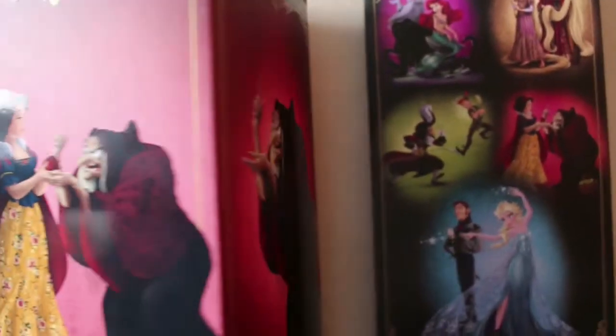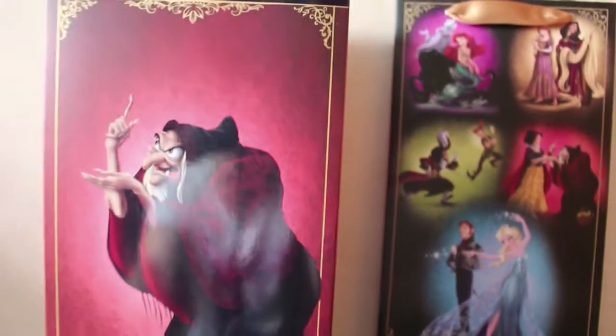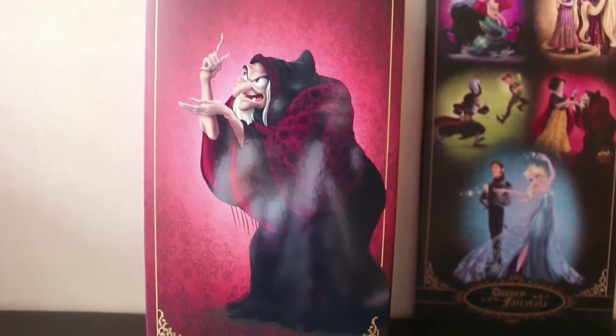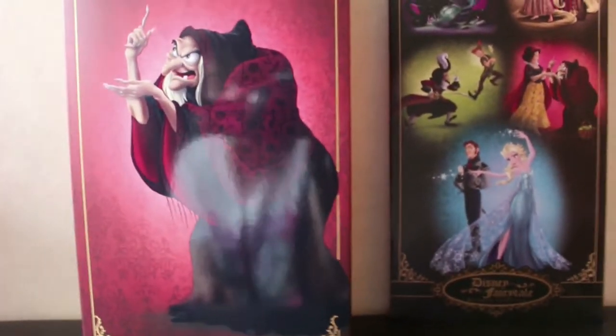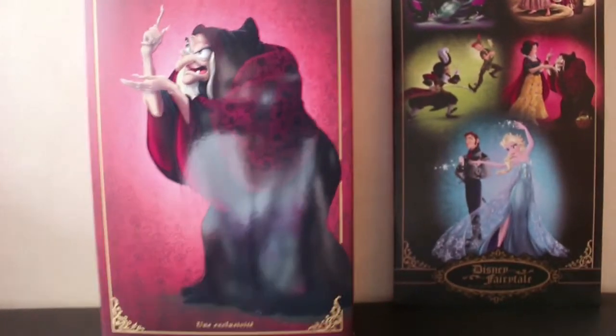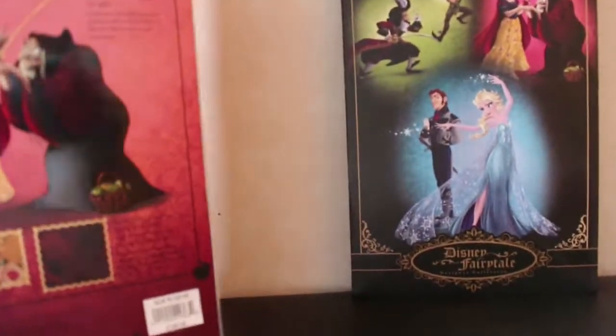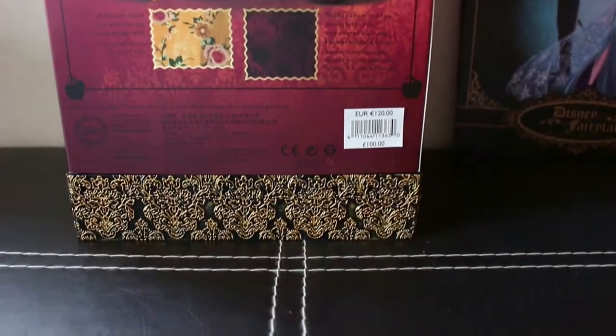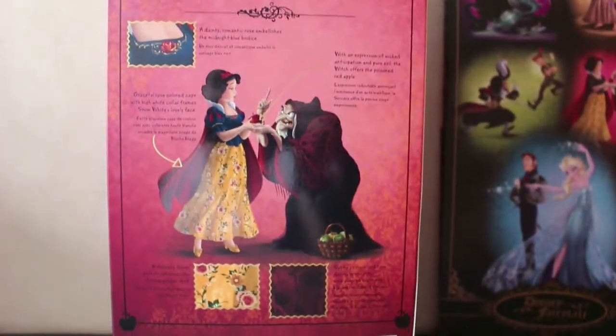As you turn the box to the side, I love how they've done this. They've incorporated half of each character, so they've got a bigger version of the witch there, which I think is amazing. Her details are gorgeous. I never thought I'd love it, but I do. And then turning it to the back, you've got a little bit about the story and the relationship between Snow White and the Witch, with more of the artwork, the usual price and stuff, and some intricate details that they've pointed out about the dolls.